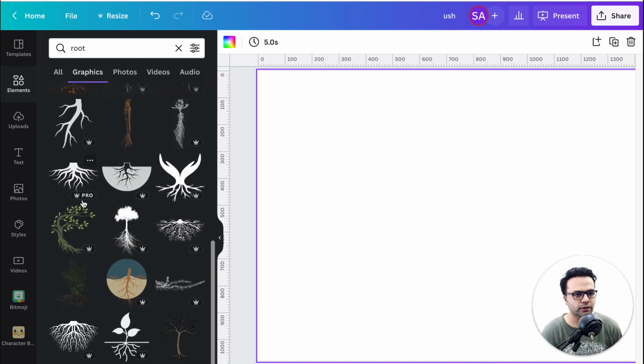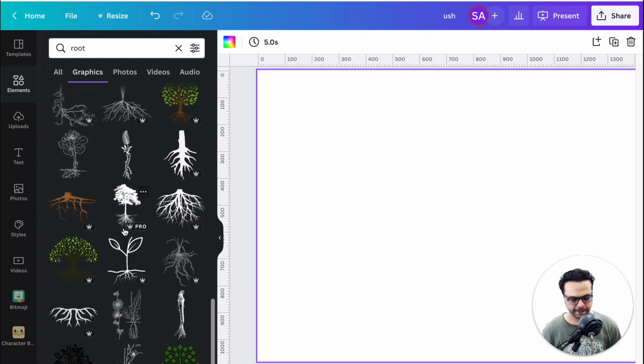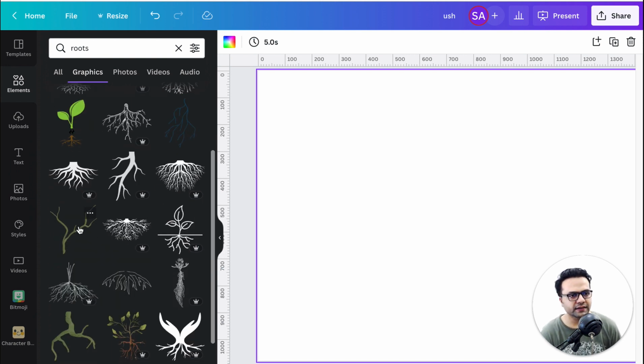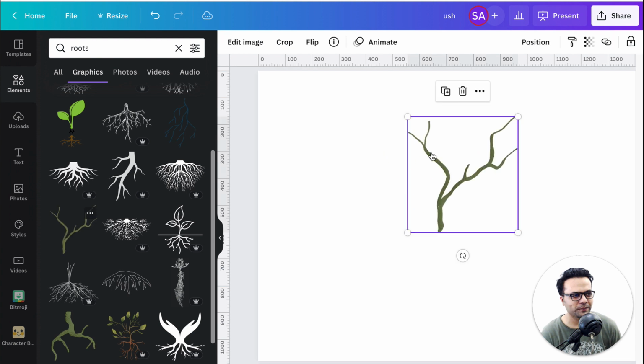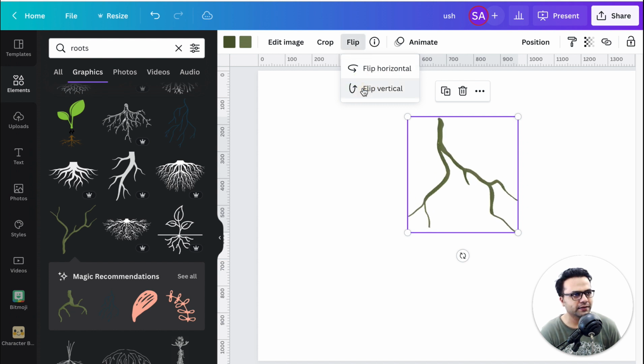You can also find a free example here. So this is a completely free one. I'll just drag this. Now I'm giving you a little bit of hints how to go about it. And then I'll choose the flip feature to flip it vertically.